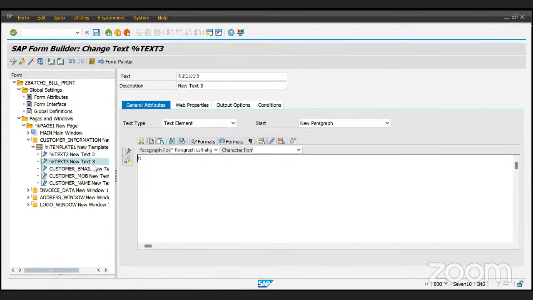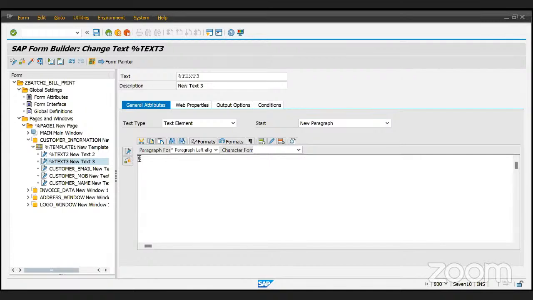So what is this one? This is my address. So how do we give the values over here? If you saw yesterday or today, if you want to give a label over here, normally you can write anything. But if you want to give values for the text element, either you go to this plus symbol, or go to this change editor and give it inside the ampersand mark. Both things I'll show you one by one.